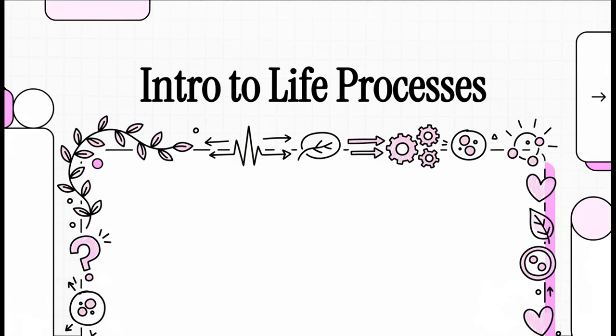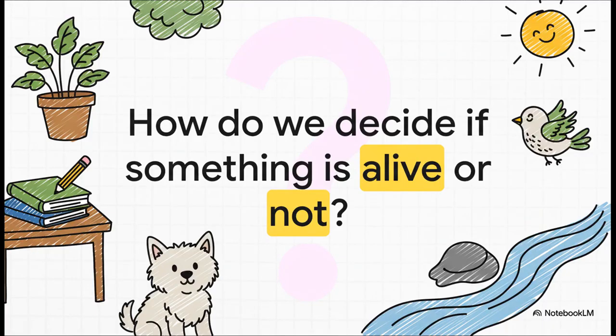Hello, students, and welcome. Today we are going to start a very interesting chapter called Life Processes. And to begin, we're going to ask ourselves a very simple question, or at least it seems simple at first glance. So I want you to just think about this for a moment. How do we tell if something is alive?